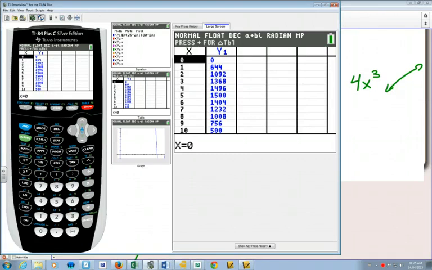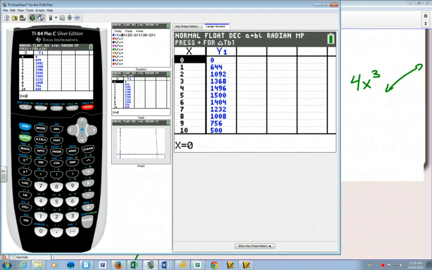This is better than guessing and checking, because if you guessed and checked where you start at 10, the next number you might go to 100, then you might go to 200, then 300, and then be guessing and checking for a long time to find the maximum. The table, when we look at the values from 0 to 10 here, we can see that at 5 it's already at 1500, and that looks like it's close to its maximum.